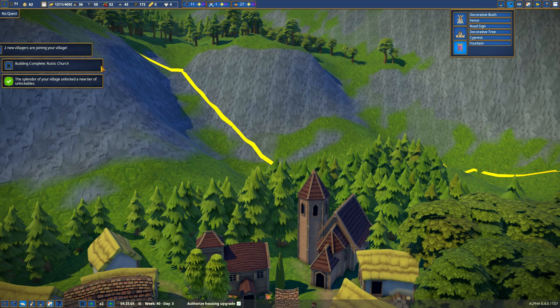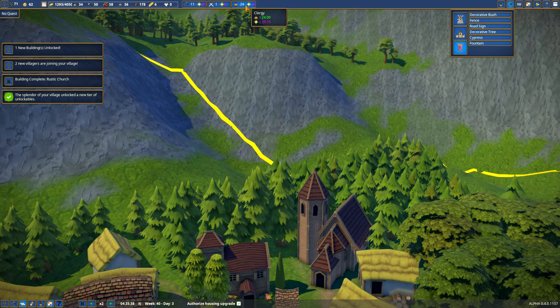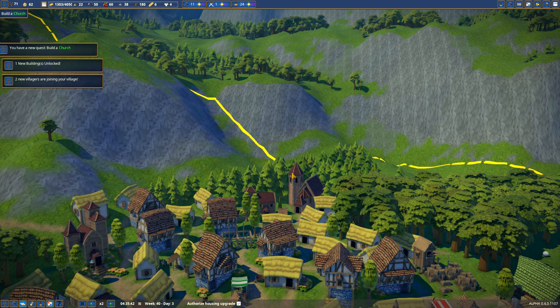The splendor of your village has unlocked a new tier of unlockables. Excellent. So, we can unlock the church. And the stone light wall, which doesn't cost anything. And the church. Excellent. And the church is going to be big. God would appreciate it if you were to build a monument to his splendor. I will comply. Especially if you give me cash. Thank you.